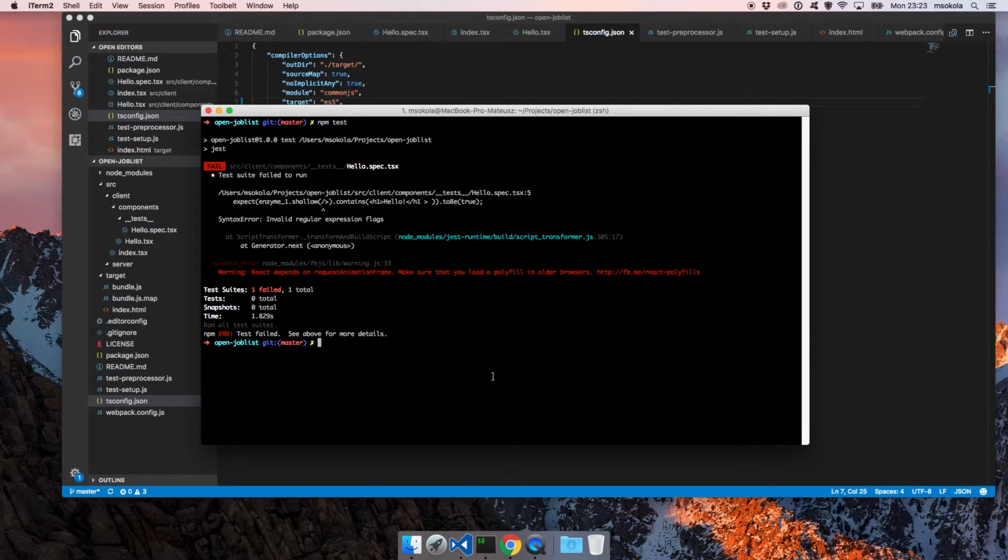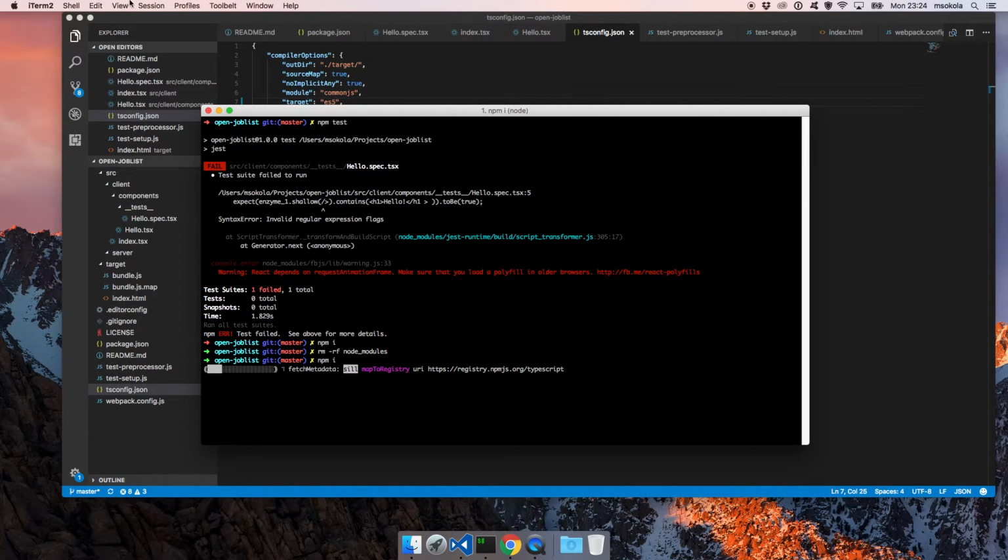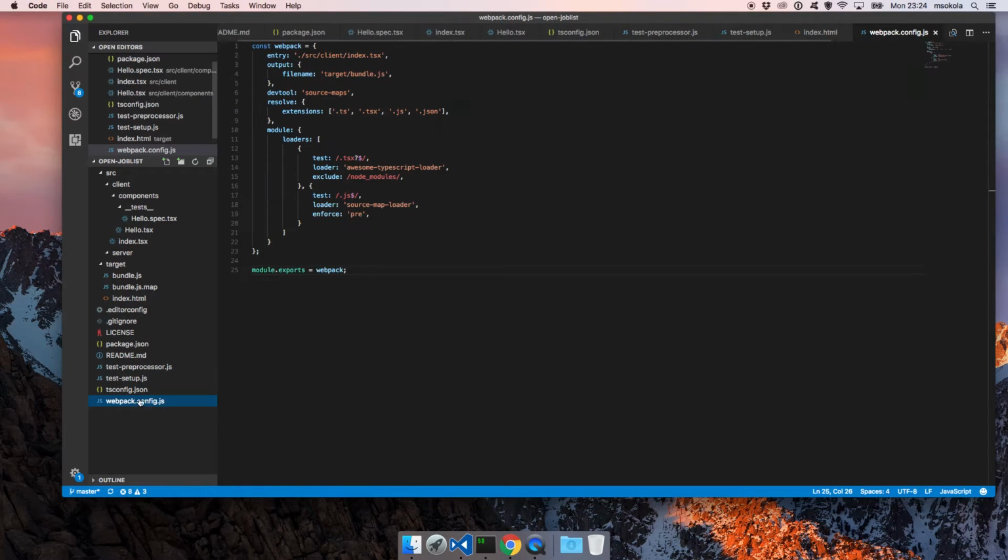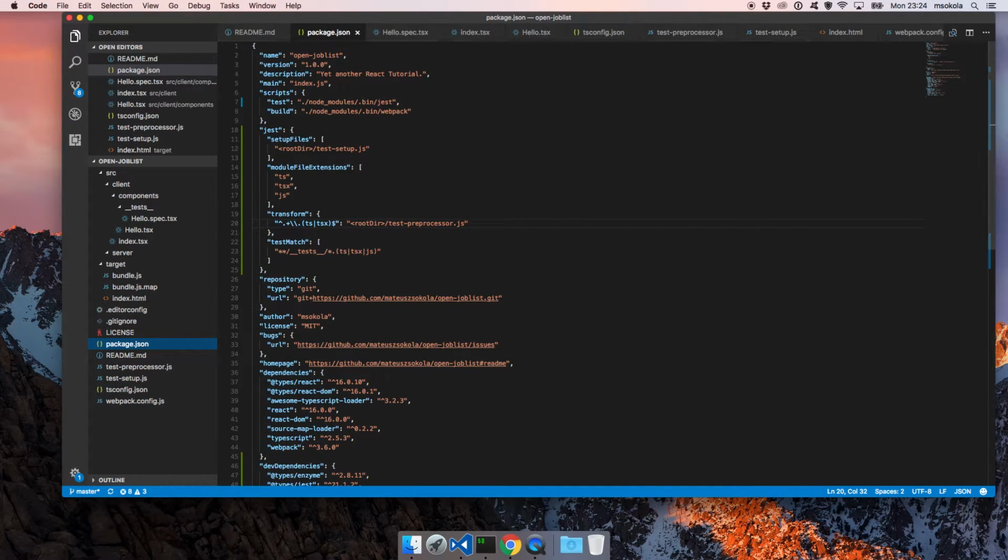That's super interesting. npm install. I will try to install our dependencies because sometimes this may cause a problem. And in this case, this is really strange.